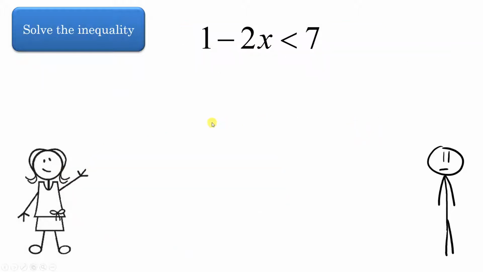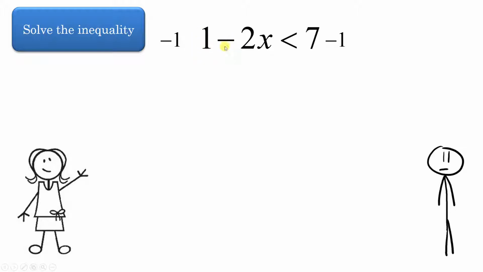Now, last example that we're going to try to solve and graph right here: 1 minus 2x is less than 7. This one's really tricky. Let's go ahead and talk about some algebraic steps right here. Inverse operations. You see this 1 right here, it turns out it's actually positive. Doesn't look like it, but it is. There's an invisible positive sign right in front of it. People always mess it up.